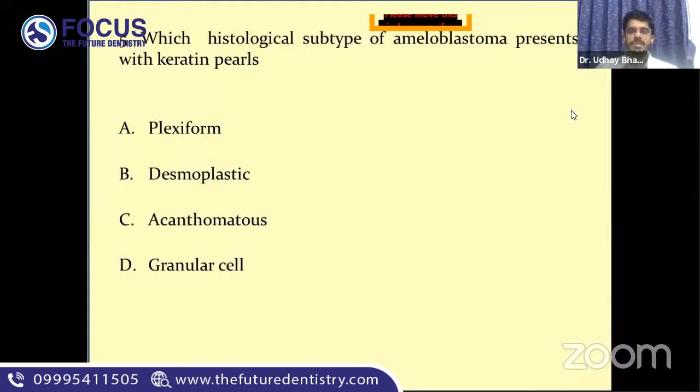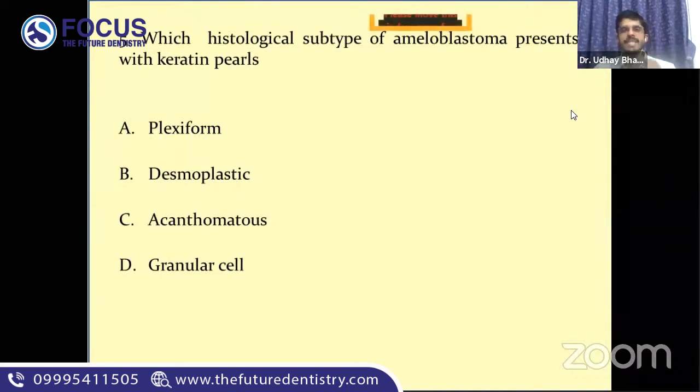When they resemble squamous epithelium, they are not supposed to be there. They don't belong within that follicle, isn't it? That's not their address. So when that happens, they undergo faulty keratinization and eventually cell death will occur. This leads to the formation of a keratin pearl. This keratin pearl is associated with acanthomatous.